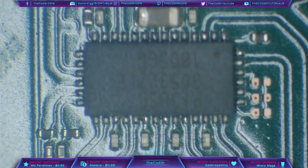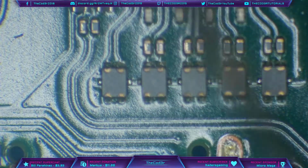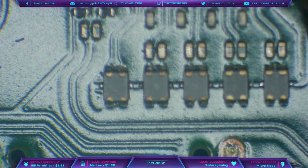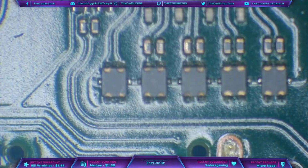But what I'm going to do next is just check these filters just here. So these are EMI filters, and EMI stands for electromagnetic interference. You find them on most HDMI circuits, and these filter out noise on the data lines for the HDMI circuit before it goes out to the HDMI port, or in this case the USB-C port. Sometimes what can happen is when this chip does go bad, or when we get some sort of a short, it will blow these, and these kind of act like a fuse.